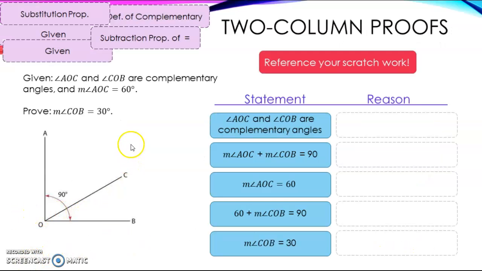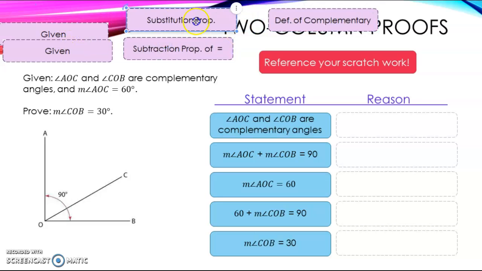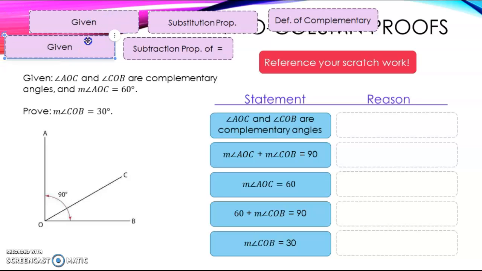So here's a typical problem that you might see. You're given some information and it's telling you what you're trying to prove. What you're basically doing is you have your statements, various steps on the left-hand side, and then on the right-hand side is an explanation as to why you got to that step. I have all of my reasons at the top. I'm just going to spread these out. I'll give you a moment to try this on your own, but I'm first going to try this on scratch paper, as I recommended for the first tip.